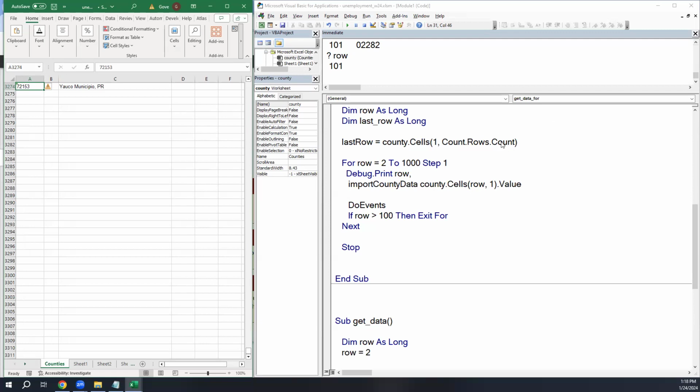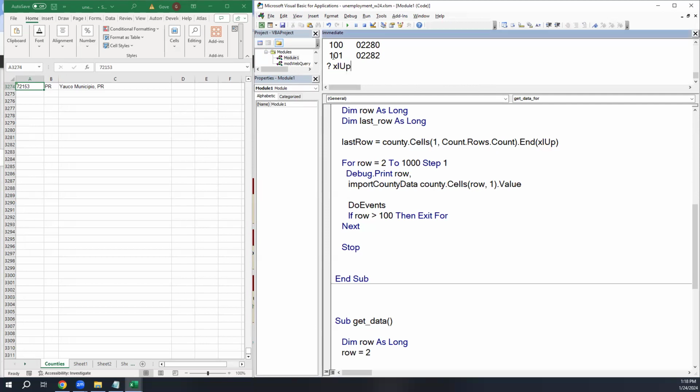So why did I tell you about the end key? Because instead of doing rows.count, this will refer to the very last cell. From there, I want to run the end method and tell it to go up. xlUp is a constant. I can just run that and it will tell me that is a name for negative 4162. That just means you tell the code to move in the up direction. And this now will refer to the first cell in the last row that holds data.